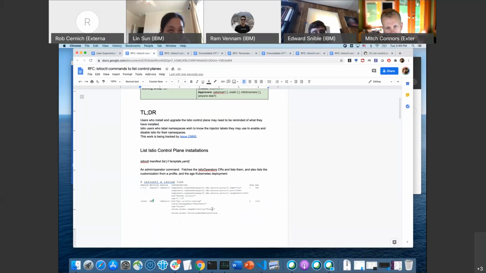So when I install, I always do pull policy always, because I'm usually using a daily build, and I turn on analysis and this sort of thing. And being able to see this has really helped me, because I install Istio 20, 30 times a week, with different options to test things, and I get confused about what I've installed when I sit down in the morning.